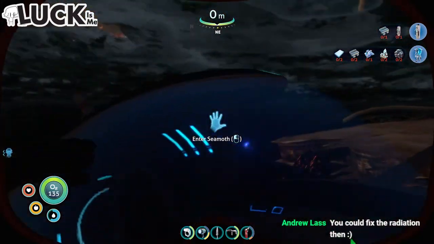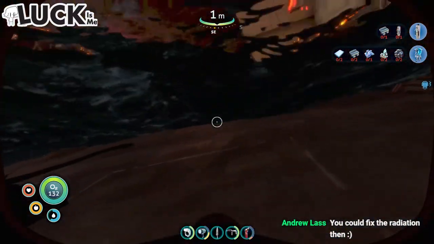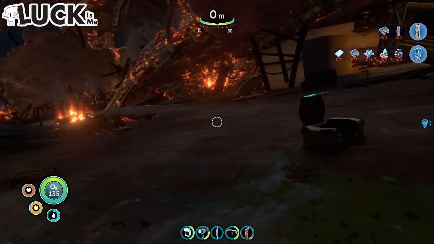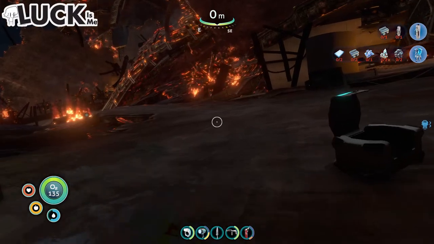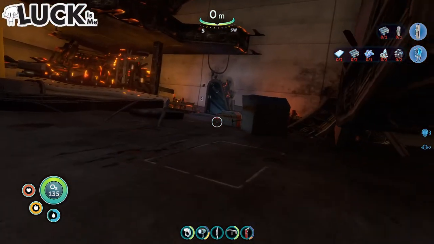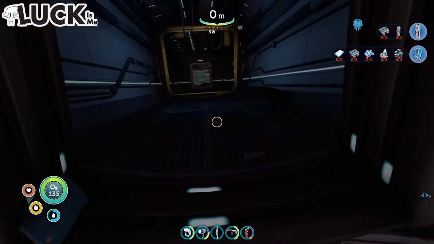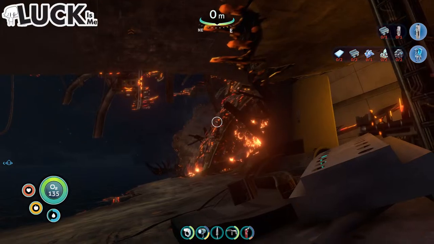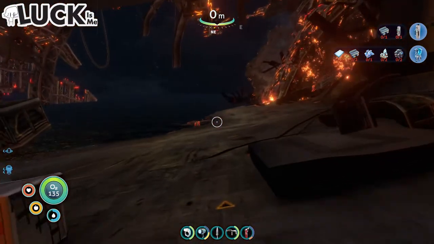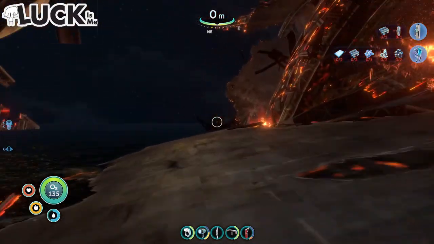Let me save some. Turn that off. What I also kind of want to look into is, you could fix the radiation then. All right, Andrew. Should I go in here? You guys are my Morpheus. Or do I go up there? To where that lady was like, who are you? Is there something up there? Or is it just a waste of my time? We're going. Unless your Andrew Majora tells me otherwise.